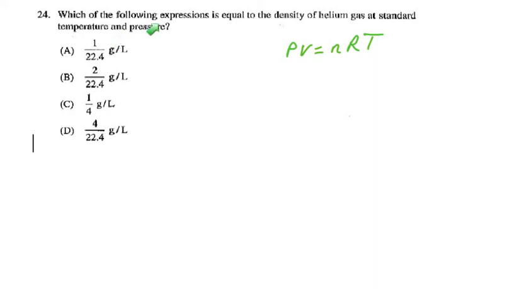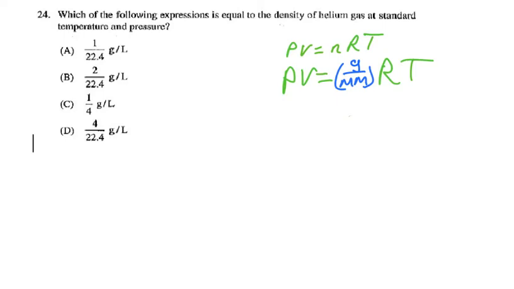In number 24, they want us to find the density of helium gas, and they want us to express it in one of these funny ways. So you remember that the way you find the density of a gas, which is probably one of the hardest gas law problems, is you start from PV = nRT and you substitute the n here. And what you substitute the n with is mass divided by molar mass. So I'm going to do grams divided by the molar mass of the compound. And it's been a long time since we've looked at that, but that's what you substitute it with.